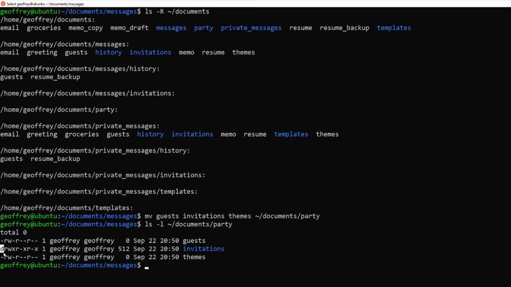We can see from the d here that Invitations is a directory file type, and these other items here are just regular files. So we can actually move multiple file types at once. We aren't restricted to simply moving files or directories. All of them can be done at once. Let's go ahead and clear the screen.